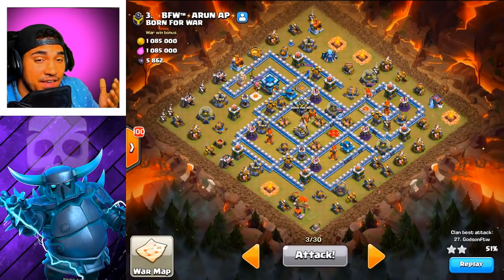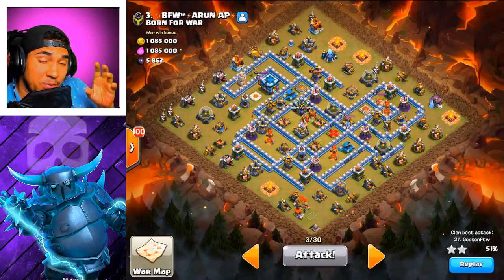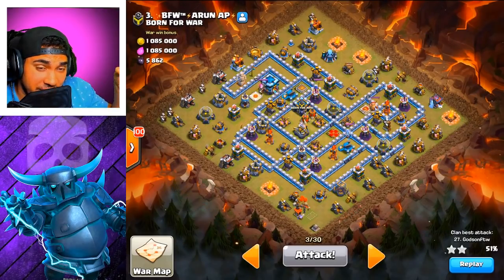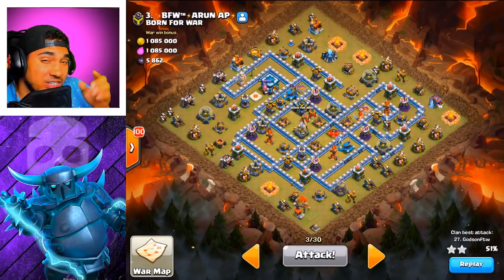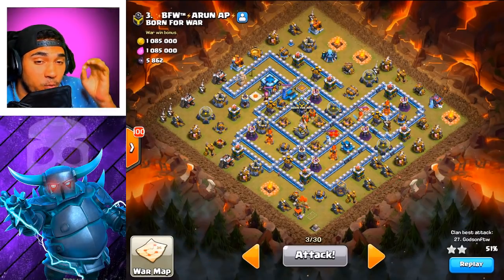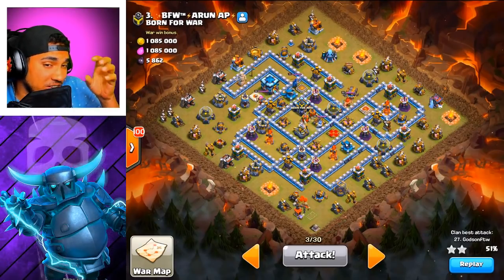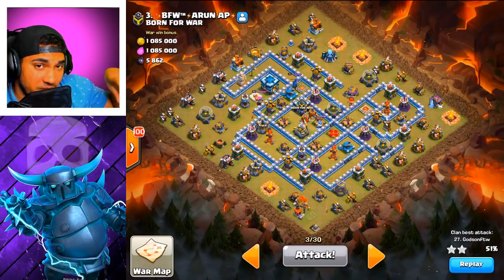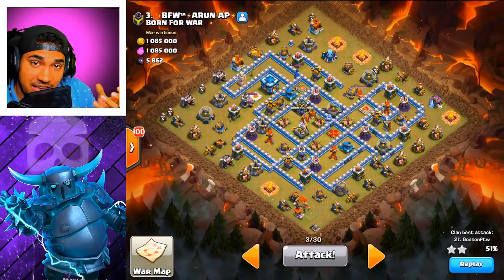Right off the bat, guys, if you can see, this base is about 50 to 60% of the buildings outside of the walls, and that is key. That is crucial for you to know and to recognize before you determine which base you want to attack. Once you've determined that about 50 to 60% of the buildings are outside of the walls, that gives you more leverage in getting this attack in.